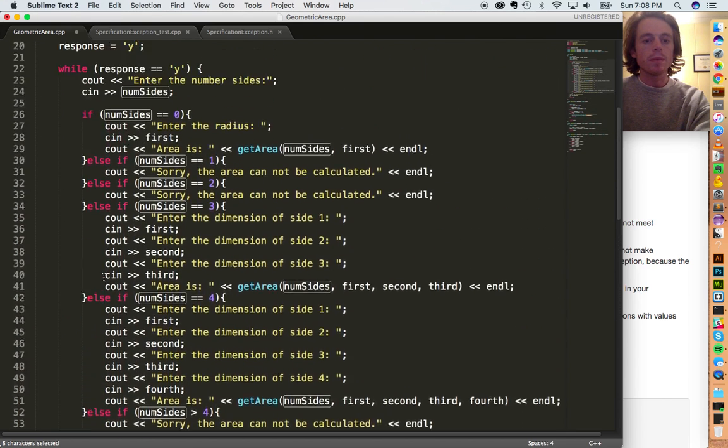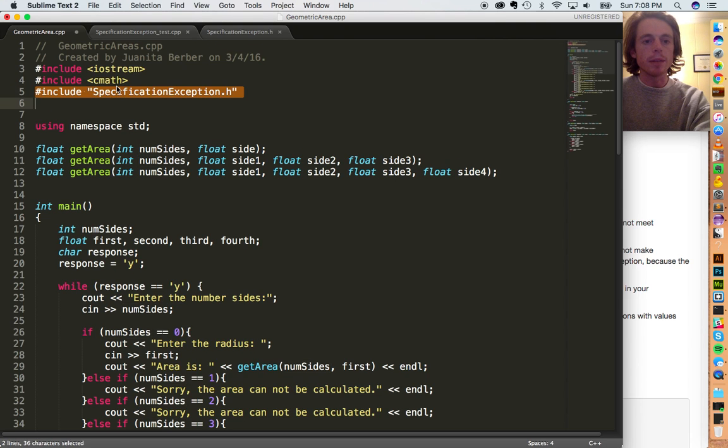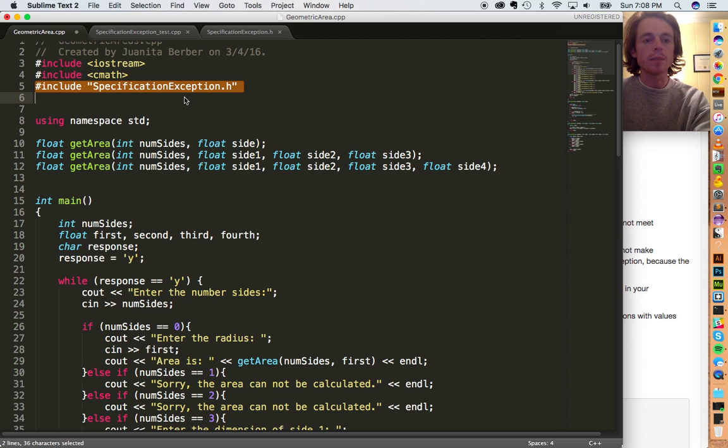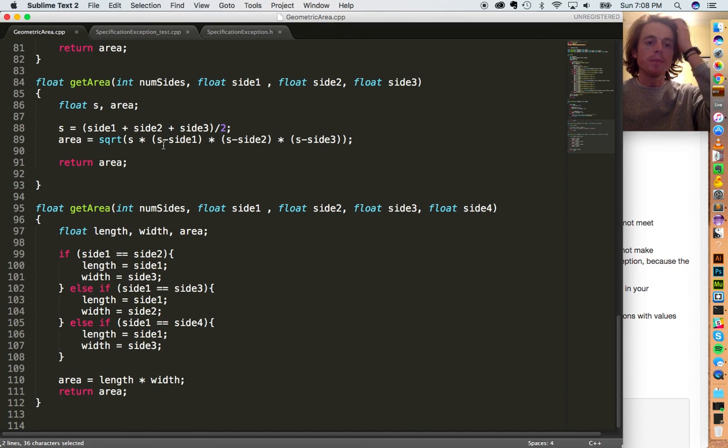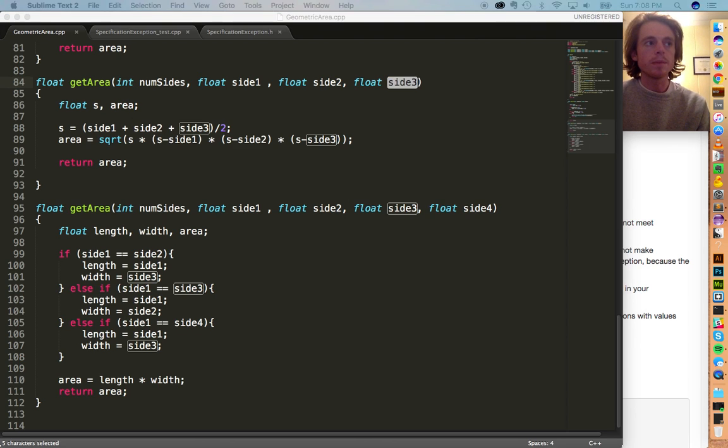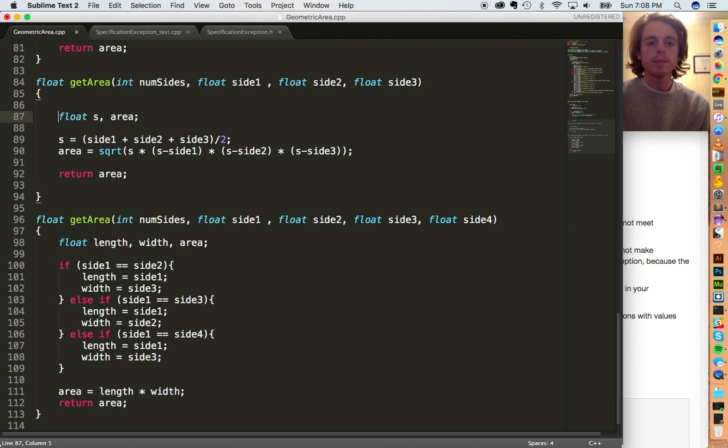Great, just wanted to make sure that we have the specification exception header included in this file. And so now let's jump to getting the area with 3 sides, the second get area function. So when might we want to throw our exception in this get area function?